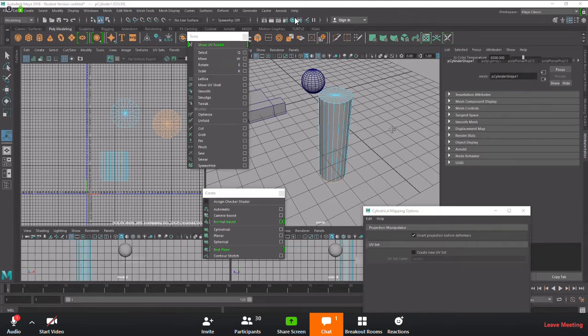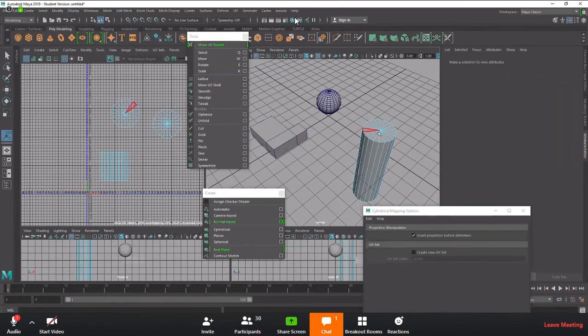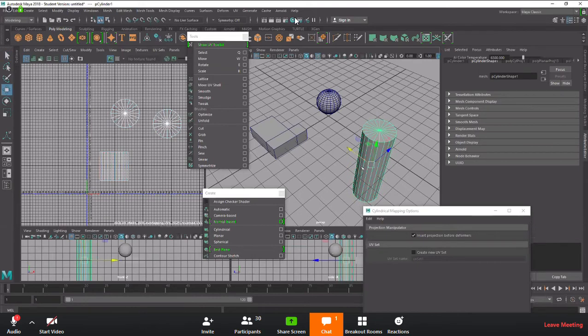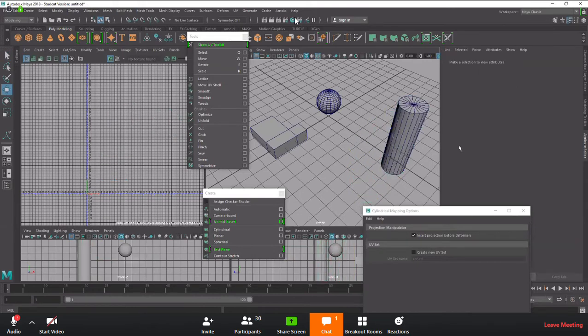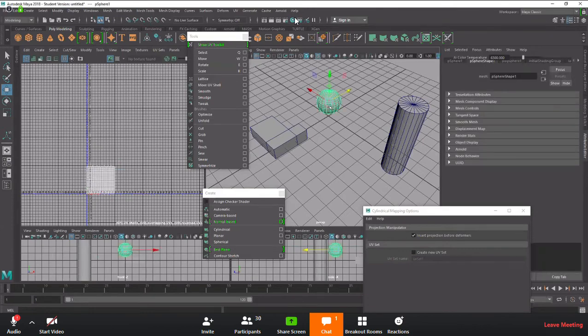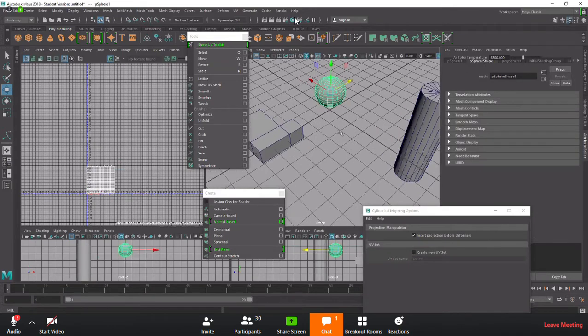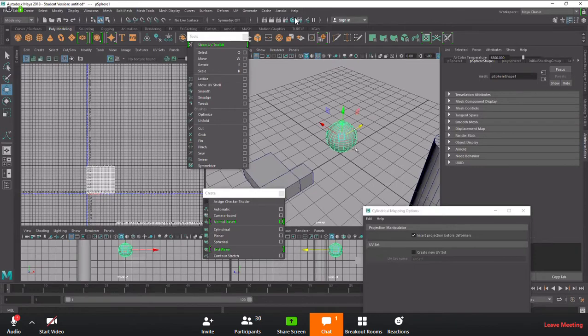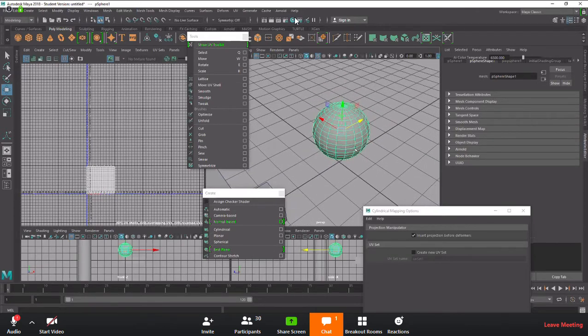Now let's look at this. Let's do the same for this sphere. All right, so now we're going to look at the sphere and create its UVs. This is the default, but let's try to create it from scratch.